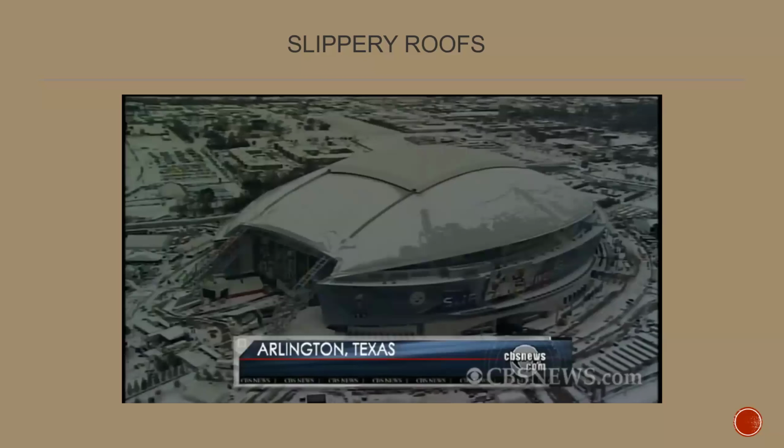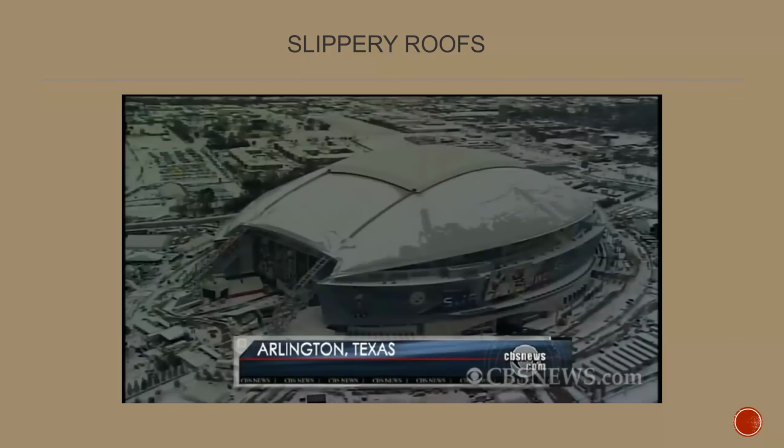This is just a quick case study. I don't want to spend a lot of time on this, but in Dallas, Texas, it was game day. There was a little bit of snow that fell. It looks like a lot of snow for Texas, but it was just a little bit of snow. And as that snow slid off of this dome, it did hit 6 people who were entering the Dallas, Texas stadium. So those 6 people filed a lawsuit.